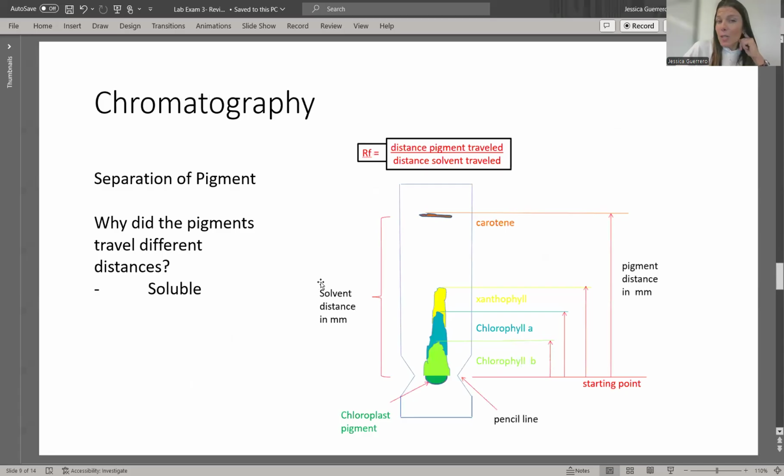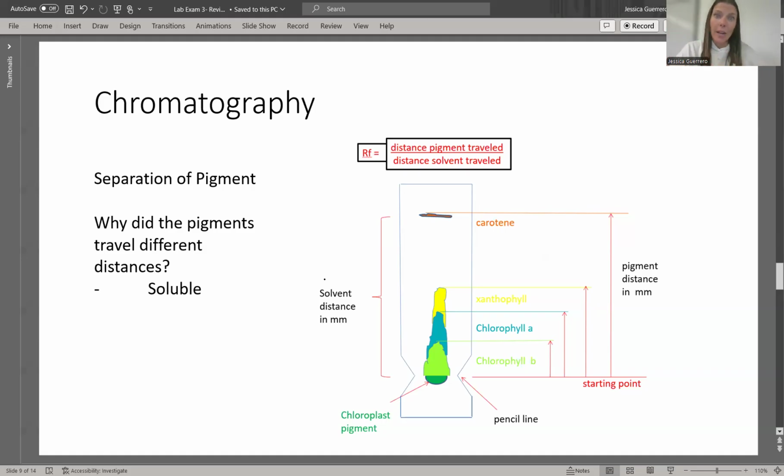Then we talked about chromatography. So remember that chromatography is the separation of pigments. Okay, that's the practice of separating pigments. And in order to do this, remember we took a spinach leaf and we assaulted it and got it to leak out its chloroplast pigment at the bottom of the TLC paper, which is thin layer chromatography paper. Then we put some chromatography solvent in it, a very little bit, to allow the pigments to begin to separate.